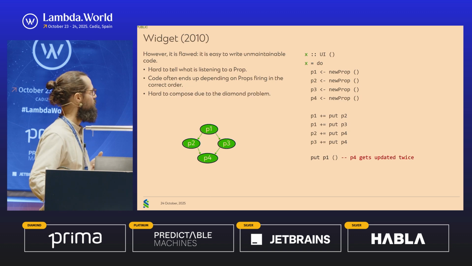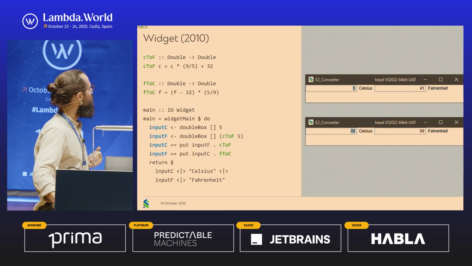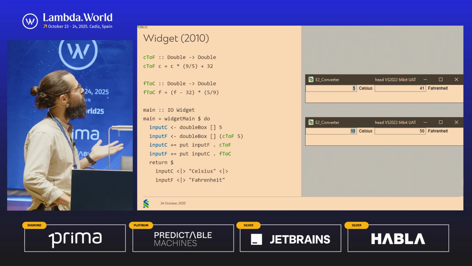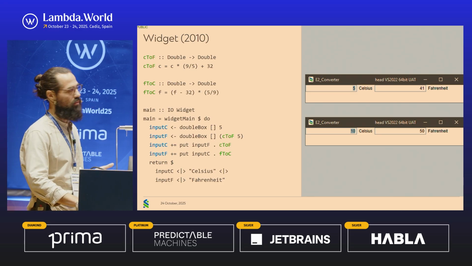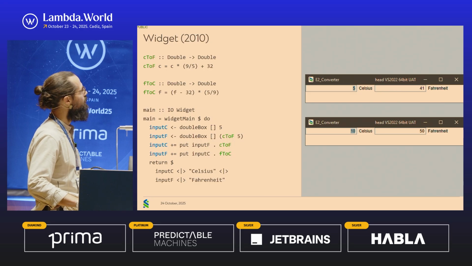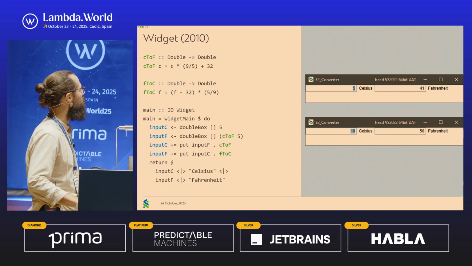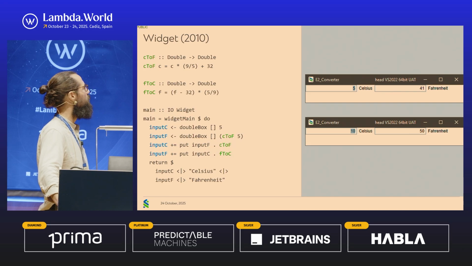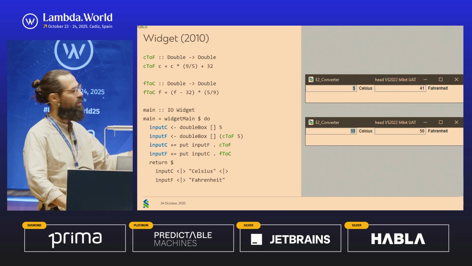But then you can also have cycles, and this is an example of where you want to have a cycle in the application, right? We have an application that converts Celsius to Fahrenheit and vice versa. We have 2 input boxes, one for Celsius, one for Fahrenheit. When the Celsius gets updated, we need to update the Fahrenheit.